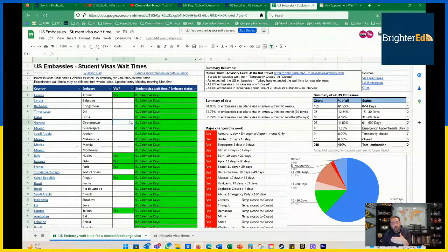We also do have some students who will travel to other countries to interview with the U.S. embassy. Case in point, sometimes there will be someone studying here in the United States and their passport is good, their I-20s are good, but for one reason or another, their student visa is going to expire. What they'll do is they have to leave the United States, or historically they've had to leave the United States to update their visa. So what they do is travel down to Mexico or travel up to Canada to technically get out of the country, interview, then come back.